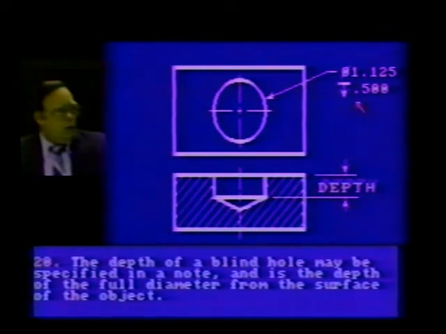When you're drawing this, by the way, you'll just take your 30/60 and you'll fake that in for the drill point. In reality, the angle on this drill point depends on what kind of stuff the drill was sharpened to drill. You sharpen a drill differently for wood than you would for cast iron. But when you specify the depth, you're talking about the depth of that full diameter. And the rest of this just dangles out. So depth of the blind hole, you need to know what that means.